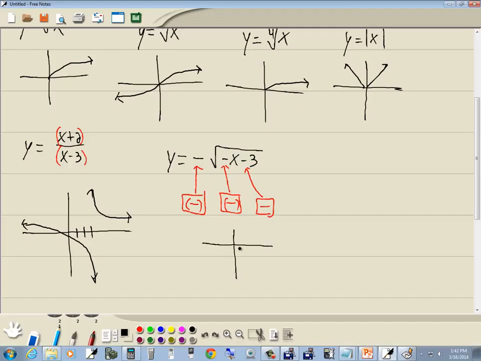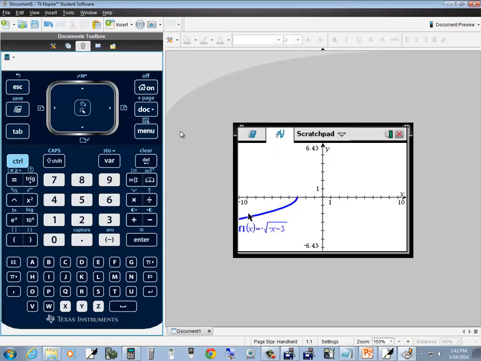Okay, now we're going to discover together, because I haven't done this ahead of time, if the negatives matter, little dashes matter on this particular calculator. So I'm going to go back to my F1, so I'll press tab, up arrow, now left arrow over until my cursor is between the negative and the x, and then I'll do my delete to go back. Instead of a negative, let me change that to a minus. And press enter.